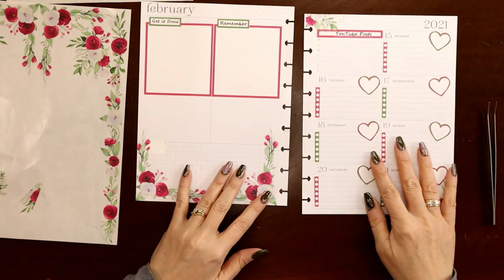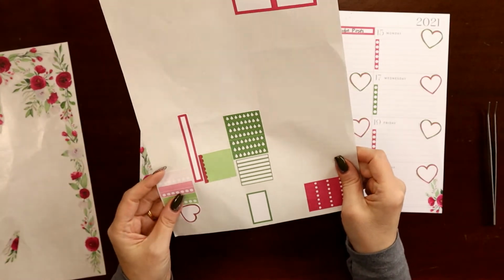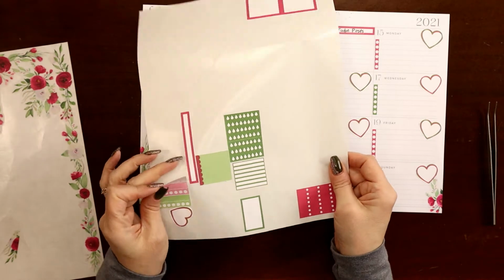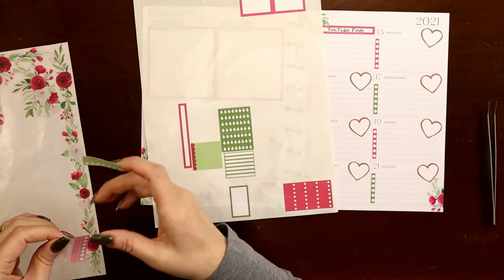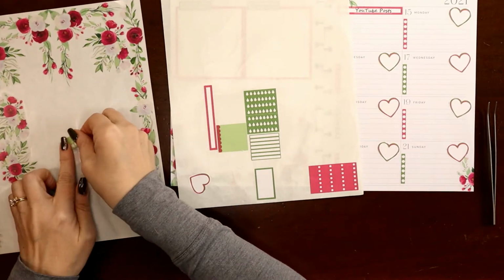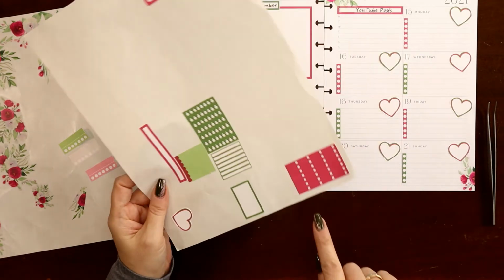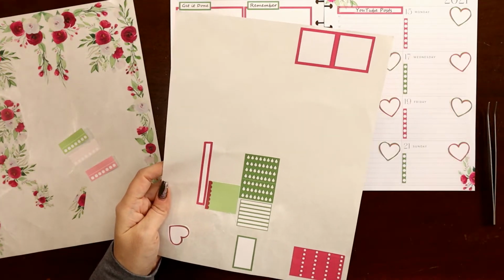Okay, so I need to use my, oh, I could maybe put it in between two of these habit trackers. That's an interesting idea. I'm going to go ahead and put these on the floral sheet so that I hopefully remember to use them. And that is everything from this sheet. So these obviously are for my workout. These are for food log. And then these are a couple extras.